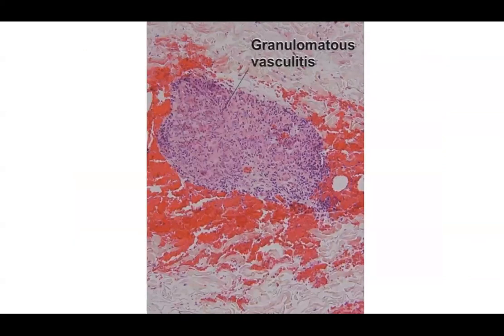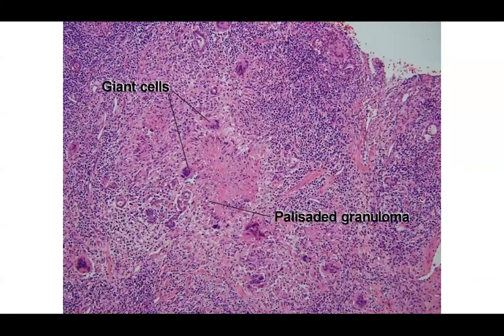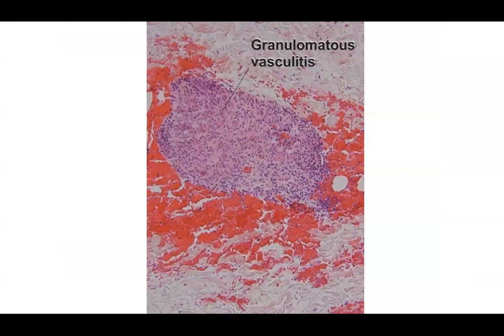This is that typical granulomatous vasculitis that you'd want to see, but you're not always going to see this. As I said, most biopsies, you're actually not going to see this. What you're really going to see most often is some type of leukocytoclastic vasculitis, and you're going to see palisaded neutrophilic inflammation. Oftentimes, what you will definitely see if you biopsy an ulceration is just an ulcer with acute inflammation, abundant neutrophilic inflammation. So that's not going to be that specific.